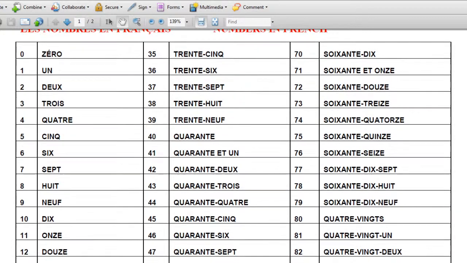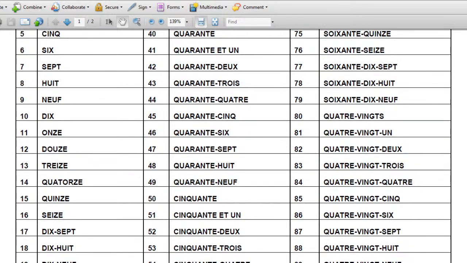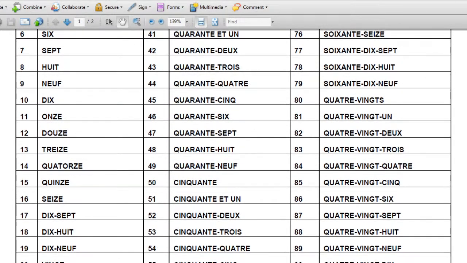After this 10, you learn from here. Can you see that? After 10, you read 11, 12, 13. Look at the first column. After 10, we added up these nine numbers: 1, 2, 3, 4, 5, 6, 7, 8, 9. Now you have to take up even this. 11 to 19: 11, 12, 13, 14, 15, 16, 17, 18, 19.